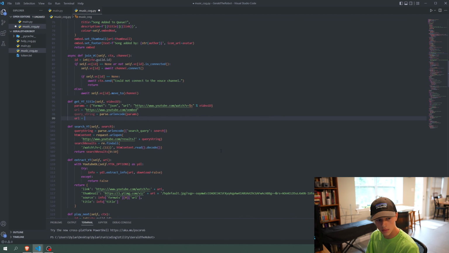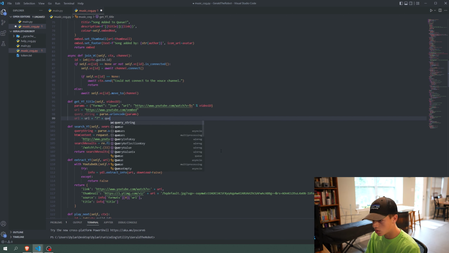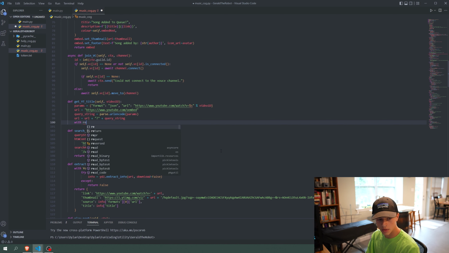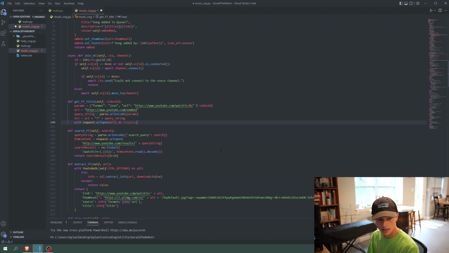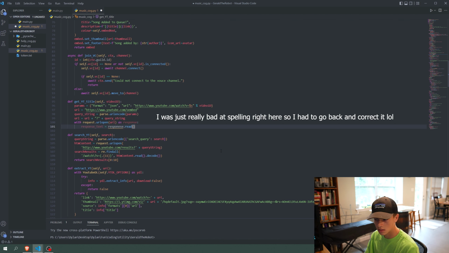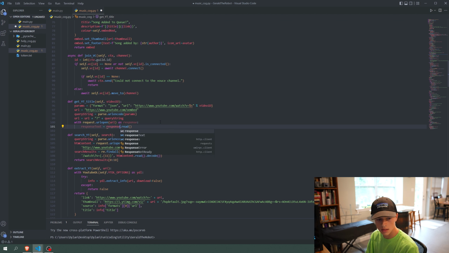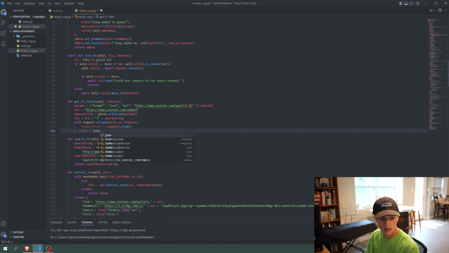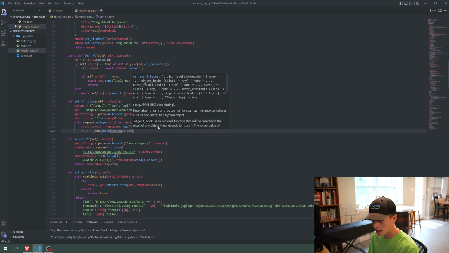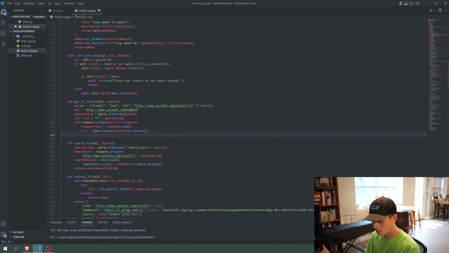Then we're going to say URL equals URL plus a question mark plus query string, and then with request.urlopen URL as response, response text equals response.read, and then we're going to say data equals json.loads, and then response text.decode, and then we're going to return data title.